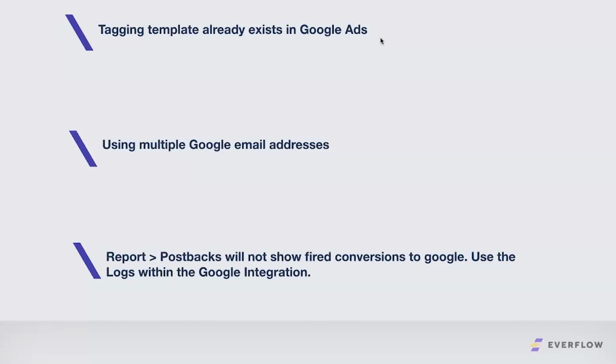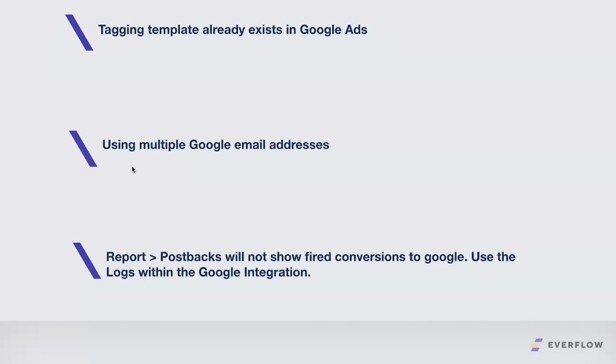So for example, if your Google Ad has a UTM source and UTM content in your tagging template, and in the Google integration setup, you're also adding a UTM source and UTM content, then the one that you're using in the Everflow integration will overwrite the one that is in your tag. That's the only time when there are duplicates. As long as you have different parameters being set up in the Google Ads integration to the ones that are in your tagging template, we will not overwrite it.